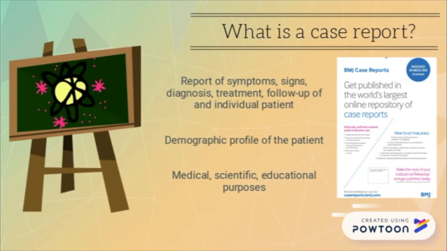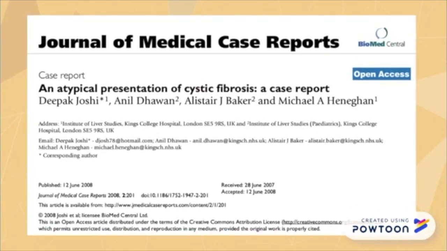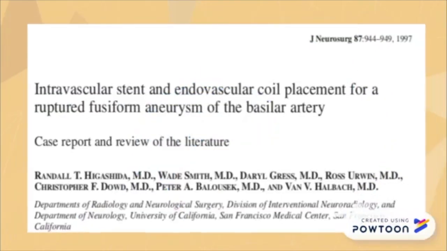Case reports are professional narratives that provide feedback on clinical practice guidelines and offer a framework for early signals and effectiveness, adverse events, and cost. They can be shared for medical, scientific, or educational purposes. Here you can see an example of how a case report is. Some case reports also contain a literature review of other reported cases.